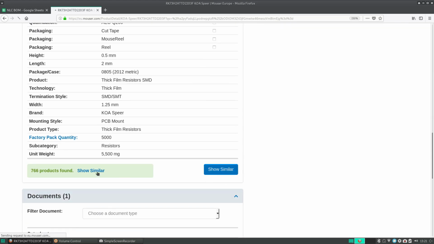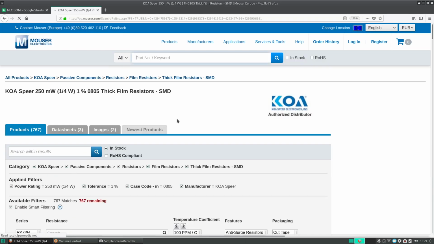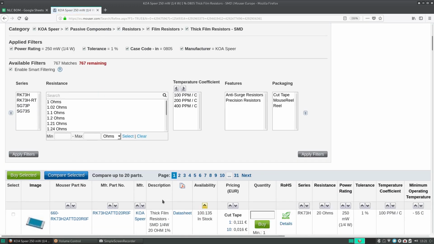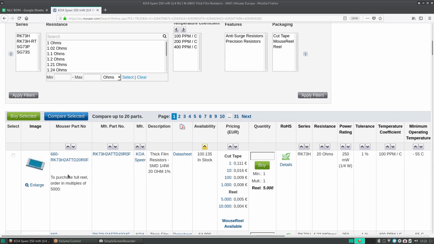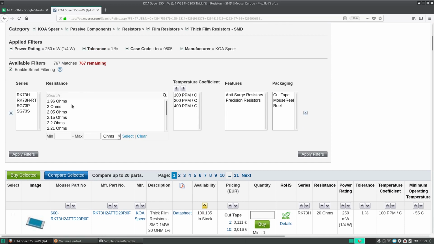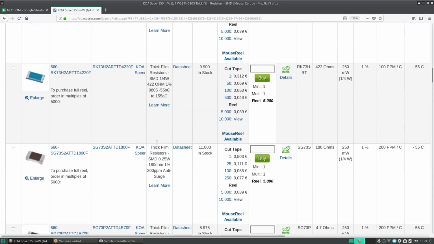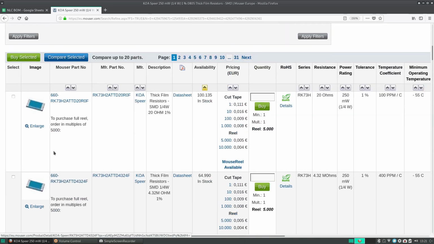And when you apply filters, you will have 700 resistors from the same manufacturer on different ohms values, on resistance values. This will make your build easier, because you will identify that all the blue components are resistors, and when the resistors have a code casing, it will be the same.